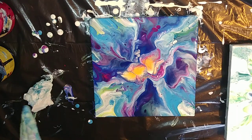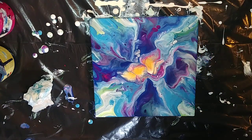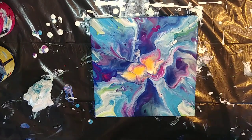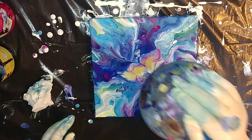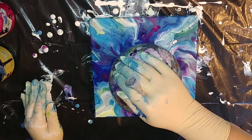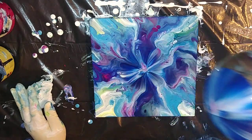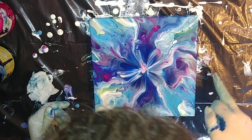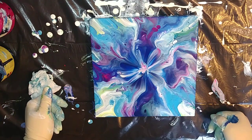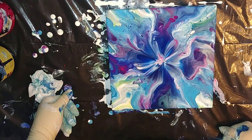I will just take my balloon and try to do just one flower here in the middle. What do you think? I will try. I don't know if I like it, but I don't like it. No, I don't know if I like it. I just don't like it.